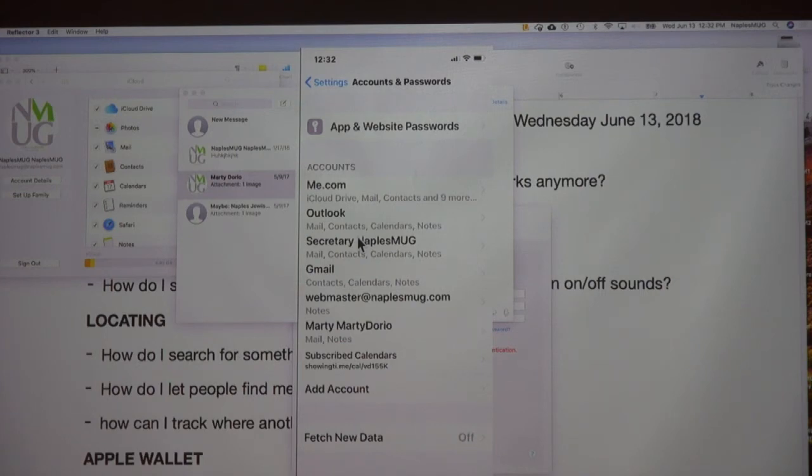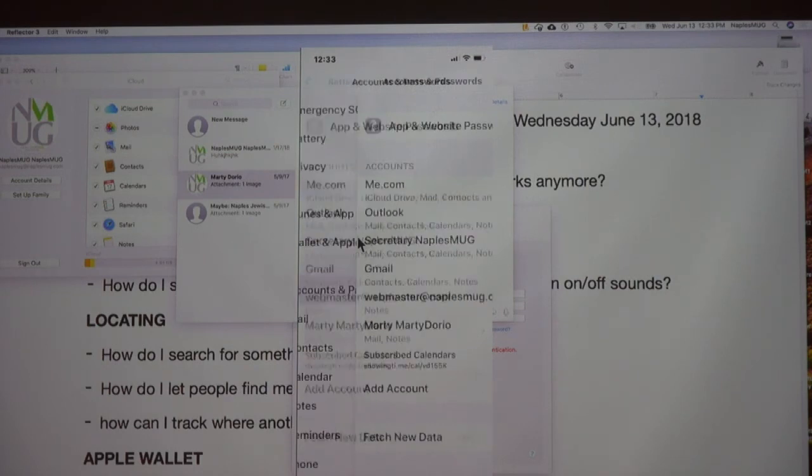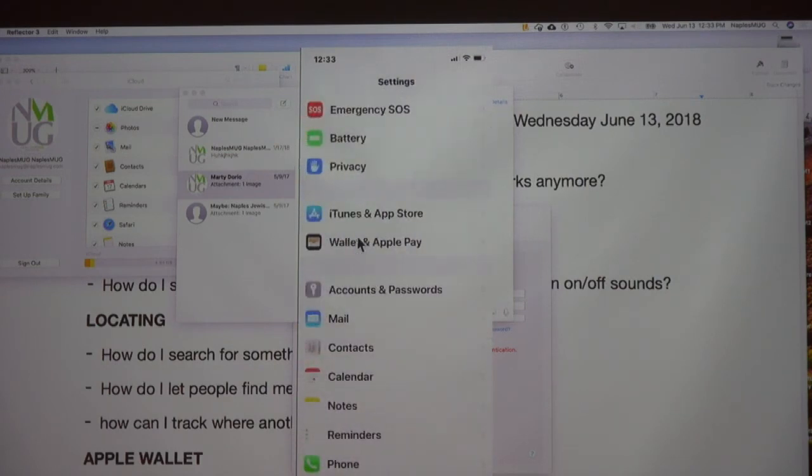Right? Everything else works. I mean, for example, my Gmail doesn't have an email address. My webmaster doesn't have an email address. Many of them, they do now, but they used to not have email addresses. There's nothing that says you have to have an email address to use iCloud. You just need an Apple ID. But then it should automatically, on whichever one device, if I deleted an email, it should be deleted from the other two. And that's not happening.